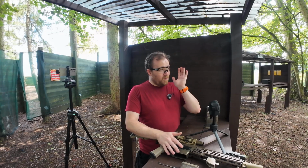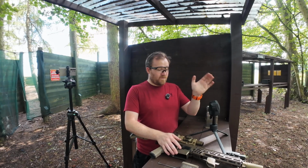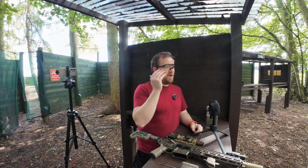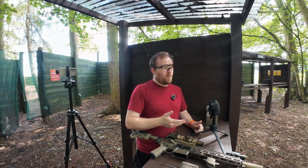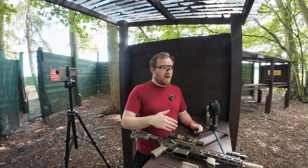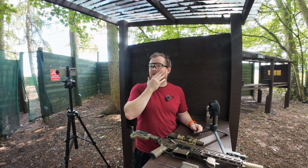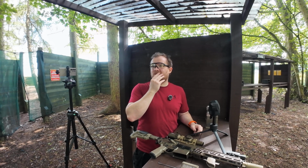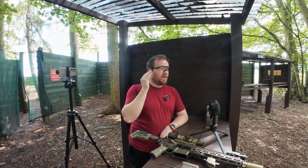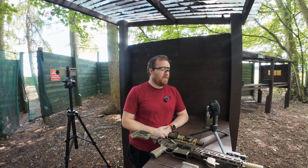So it can perform if it's fed reliably with gas. We've seen it. I could just consecutively hit 65 with a 4.8. We're only running at 1.1 joules. For me, I'd be locking it to semi, dialing the power up to DMR limits. What's the DMR limit here? 1.6 joules is the DMR limit here. So I'd go up to 1.6 joules, lock it to semi, and just be slinging 4.8s.